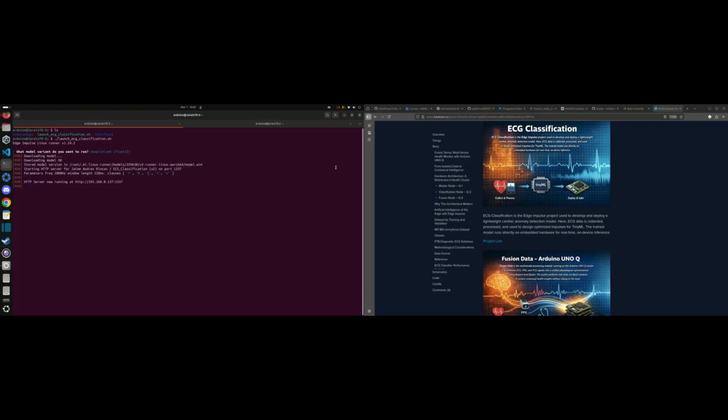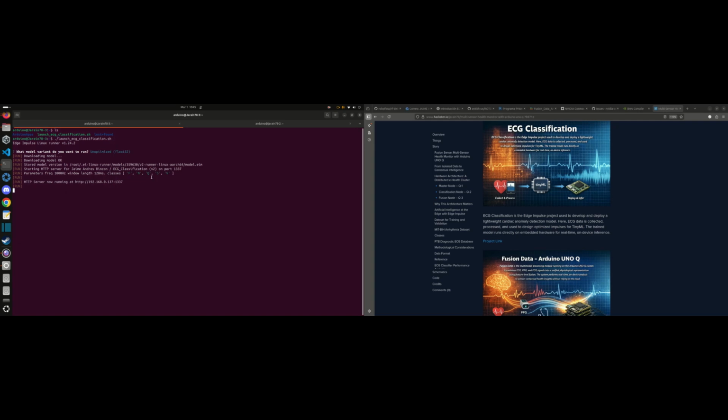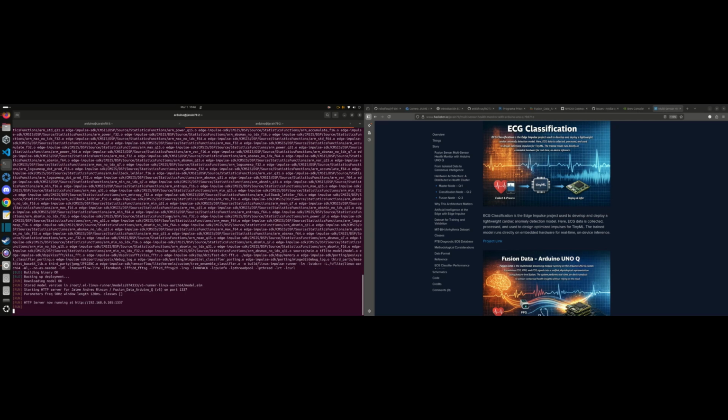Okay, so we are continuing with the explanation of my project. First of all, it's necessary to turn off our system. In this case, this is the camera with which I show you my project. So right now, this is the first model, the electrocardiography classification model, and this one is the model for anomaly detection.